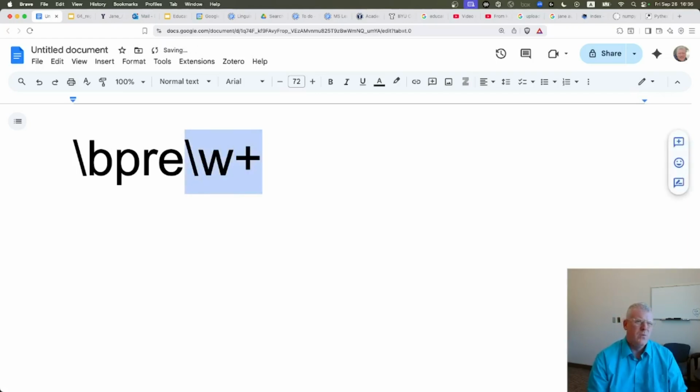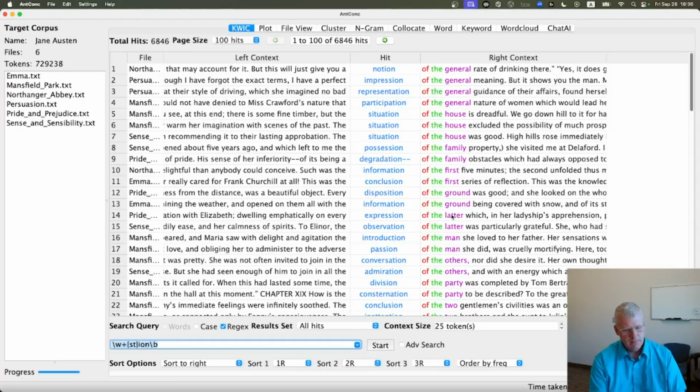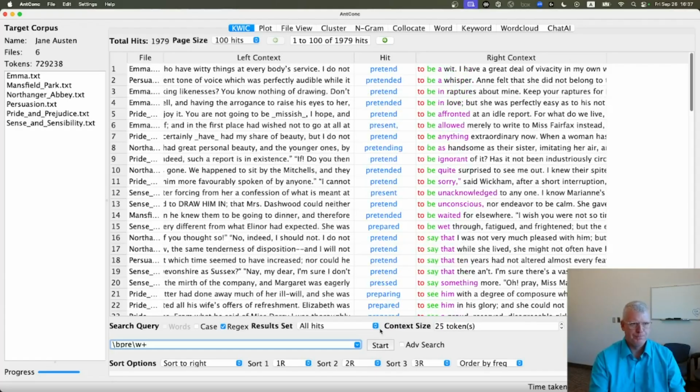But this alphanumeric character thing kind of includes a word boundary, so to speak. It'll stop when it's no longer alphanumeric characters. So, let's put this in our search box, the bottom part of my screen. Just paste it in there. You can use your mouse to click start, or you can just press enter on the keyboard.